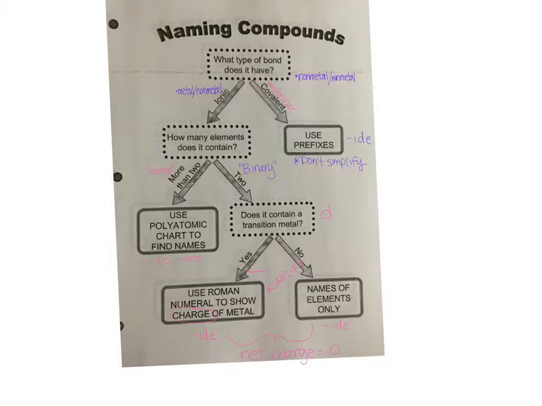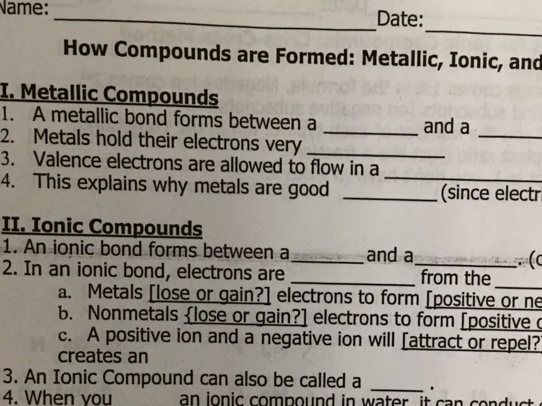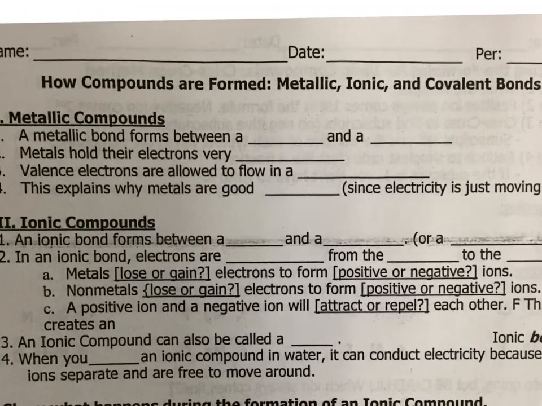But go ahead and look at that other page that you guys picked up at the door. So take a look at this. I'm going to spend a little bit of time just running you through these couple basics. This is where I'm introducing you to metallic bonding. So there are three bonding types total in this chapter: covalent, ionic, and metallic. For metallic, it should not be too bad. Your metallic bonds are formed between a metal and a metal.